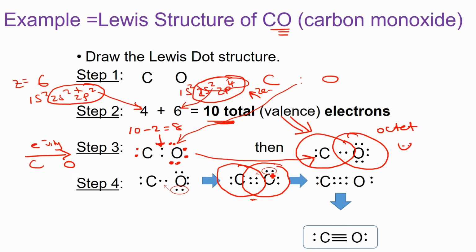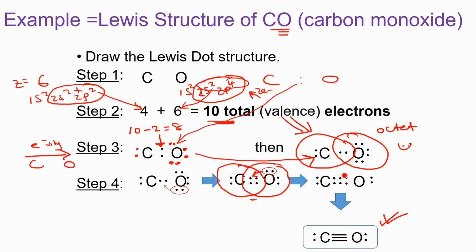So we need to transfer 1 more. That's what you are doing here. To make 6 electrons shared, which makes a triple bond. And you'll be left with a lone pair out and out. So that's the process of making it. It's tedious, but you need to practice. We're going to work some more.